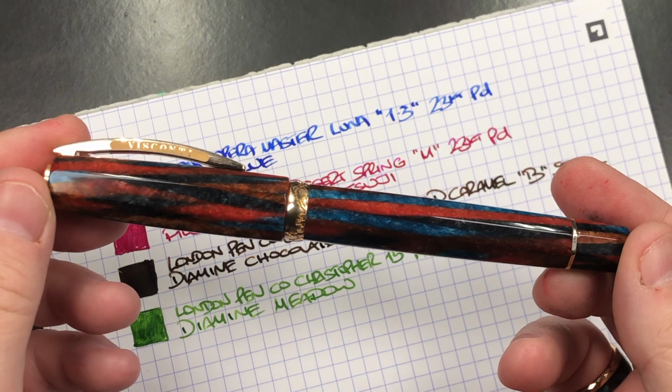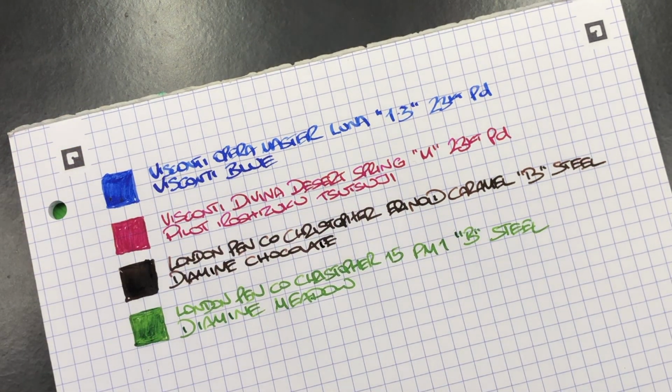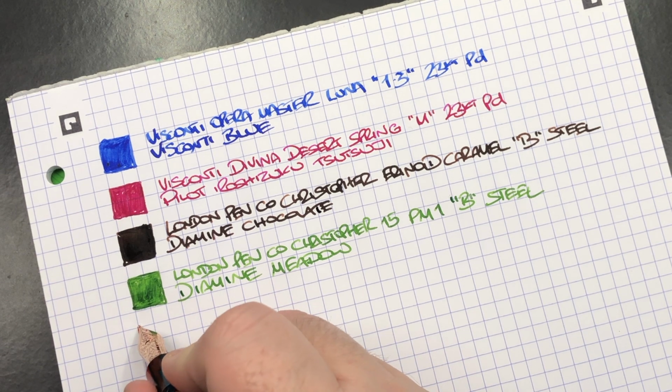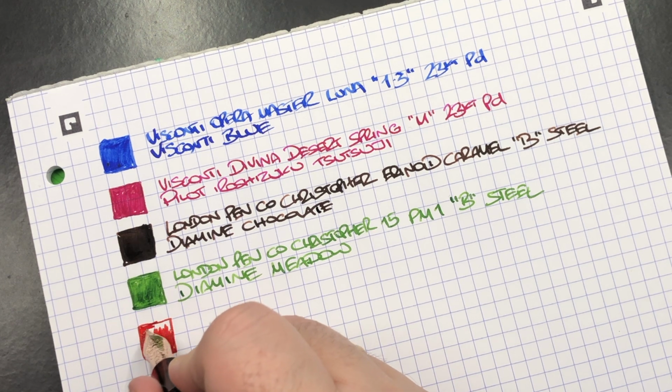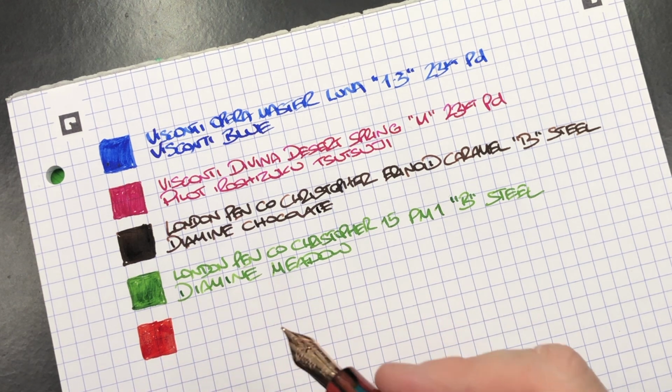The next pen is the Visconti Chatterley Luxuries Southwest. So I think let's do an ink swatch. And this is one of those pens I said that I am having real difficulty in cleaning out, putting back into my pen drawer, because this is a pen that I love writing with.